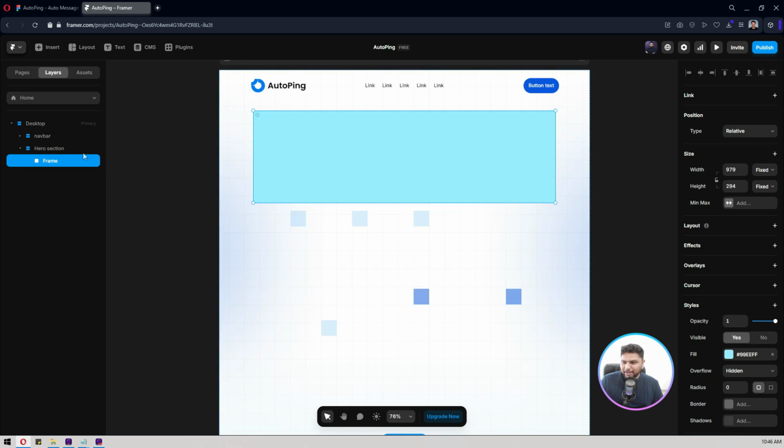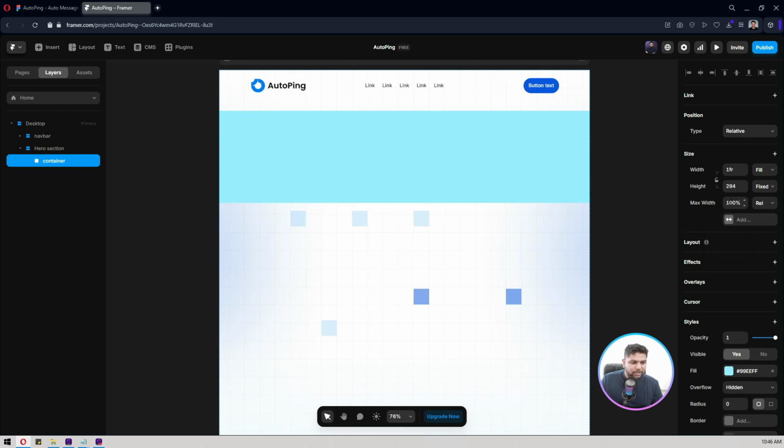And for this container, again you can make it fill, but let's give it a max width of 1160 pixels, not percentage but pixels. 1160 pixels of max width to that particular container. Okay, it is fit 1160, 960 pixels.